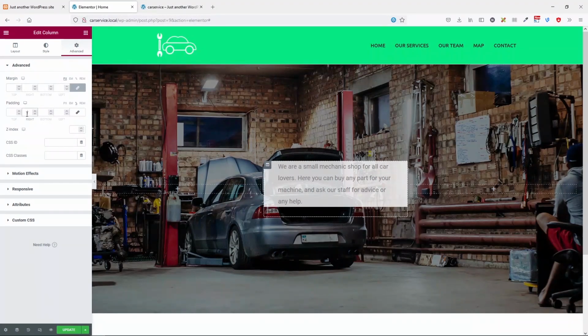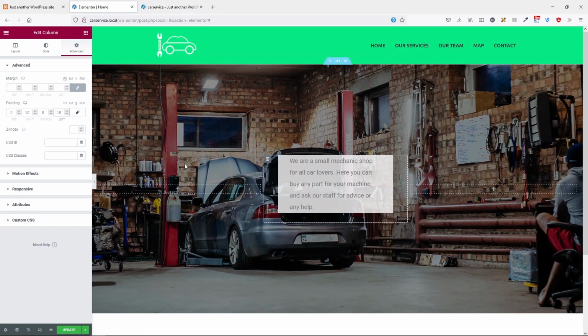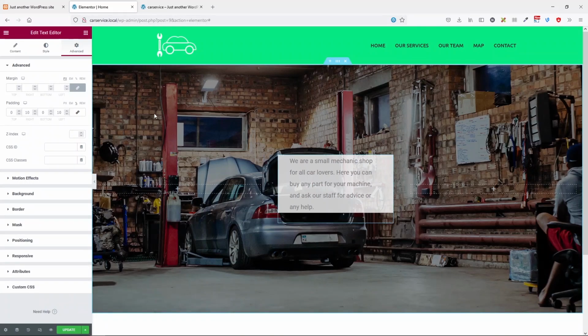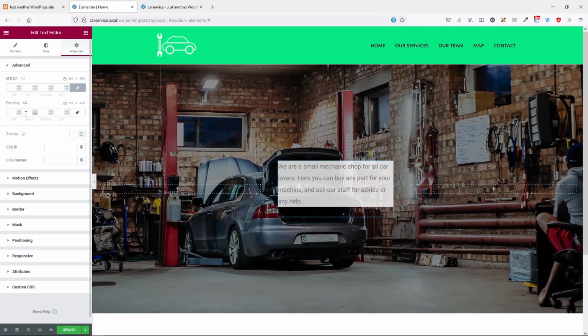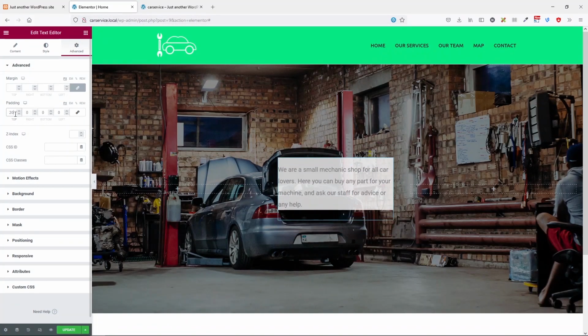Padding of 10% right and left, and here we need to add a different padding. I think 20 pixels, 20 top, 20 right, 10 for bottom, and 20 pixels for left.